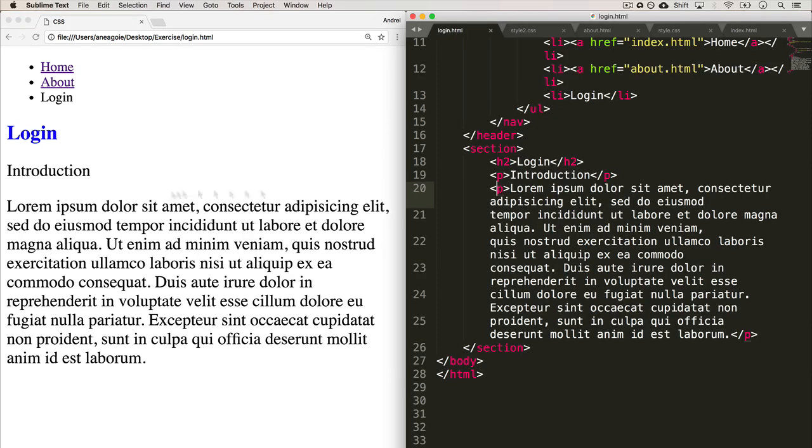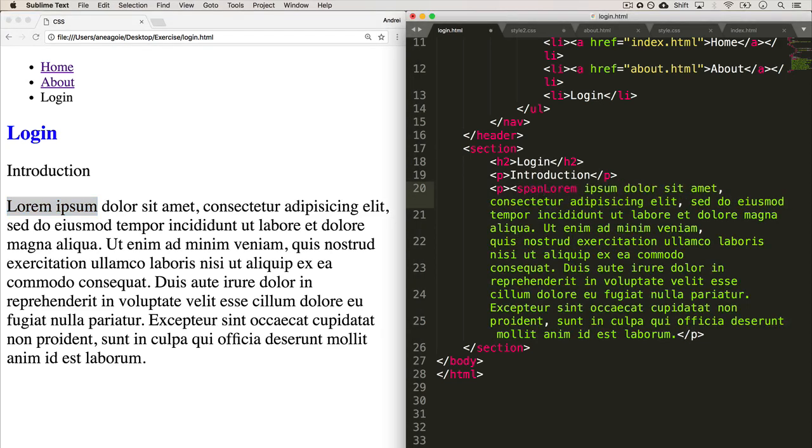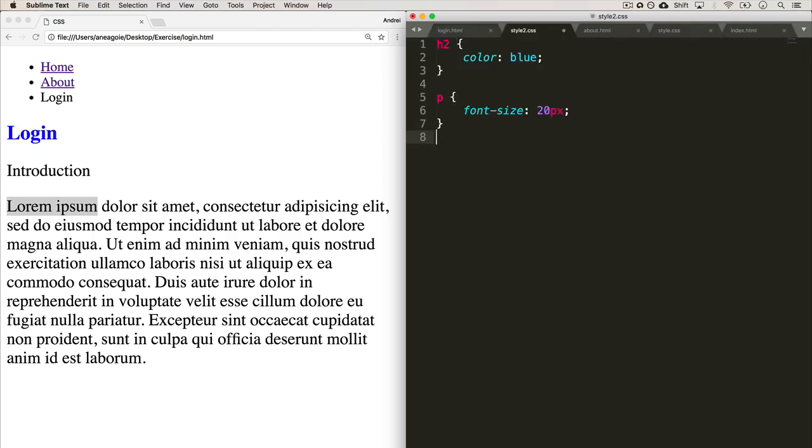Okay, so let's say I want lorem ipsum to be a little bit bigger. You can use span. Again, that's kind of like the div tag that you've seen before. It's just good for inline. So again, this way we can add styles. So I save that, go to styles, and now we can select span. And we can do something like this.